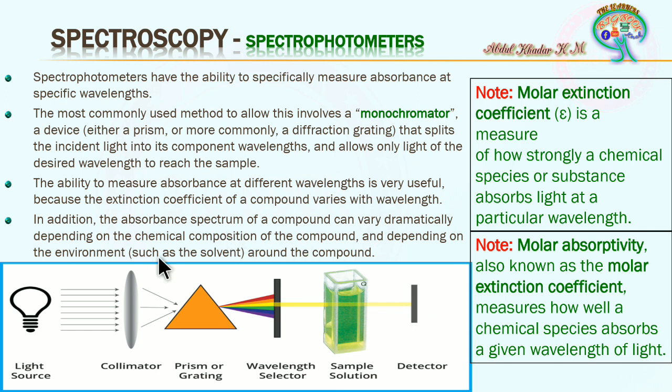Now here, as we know, each component has an extinction coefficient, and according to that the particular absorption takes place. So each component has its own molar absorptivity value, and according to that a particular wavelength has to be selected. Depending upon the particular limitations of that component, we can make adjustments in the spectrophotometer. So this is the significance of the spectrophotometer.